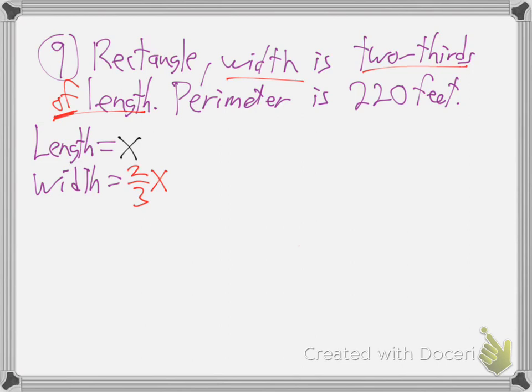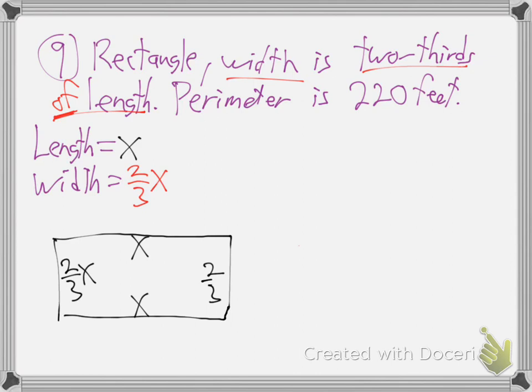You could draw a picture if it helps you. You don't have to at all. But if it helps you, a rectangle, and we're saying the length, the width. That's kind of the idea. They're saying the perimeter equals 220. So how would I figure out the perimeter of this room? If I said, hey, I'm going to the store to buy some new baseboards, so I'm calling up Karina, I need to know the perimeter of the room, I'm here at Home Depot. What would we do? Wouldn't we just measure this wall, measure that, and measure that? We just add them all up, huh? So perimeter is just to add the 4 sides up.